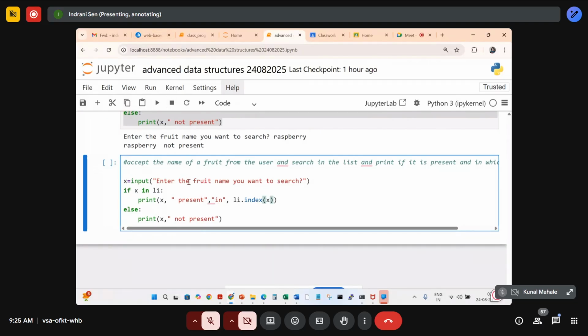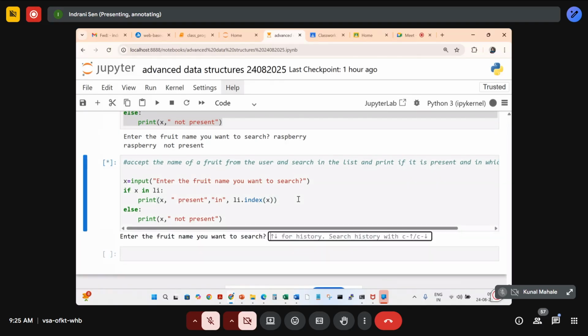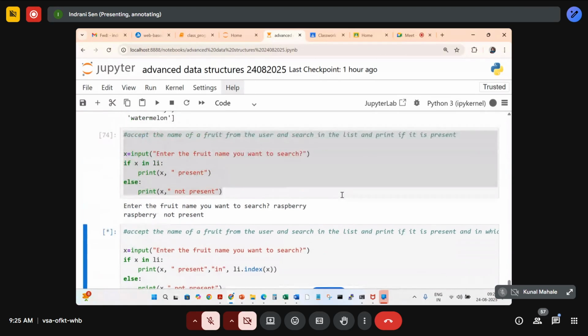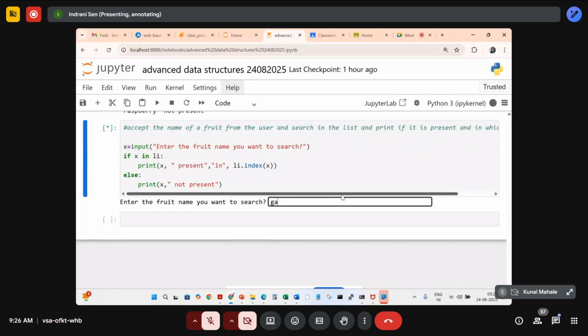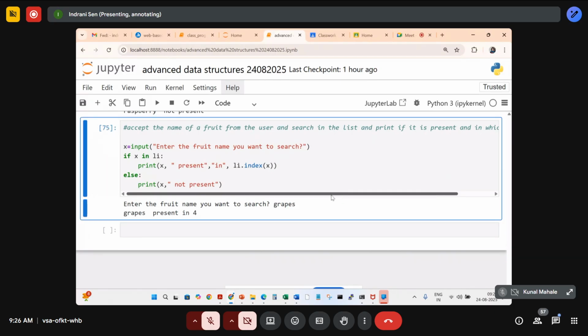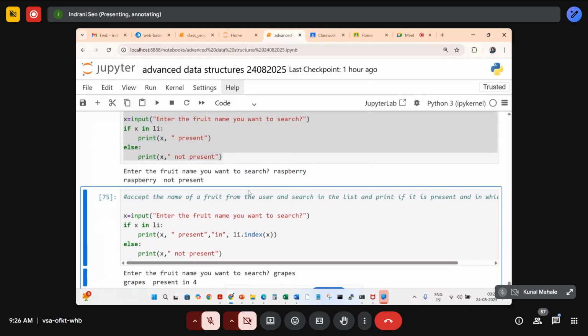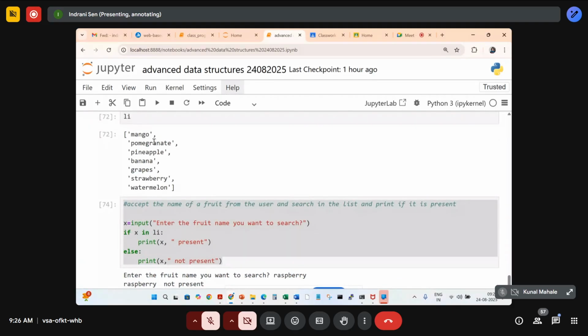Enter the fruit name to search. If x in li, present in li dot index; li dot index will give you the index of the element. For example, grapes. Grapes present in 4. 4 is the index number: 0, 1, 2, 3, 4.